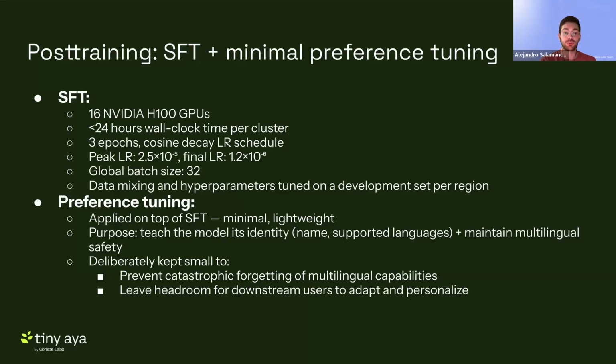But as I said, we also want to leave a lot of headroom for researchers and users to adapt and personalize and include more languages and new capabilities to the model. And we've heard from the community that some people have difficulties with other models because they went through a very heavy post-training pipeline, and we want our model to be as adaptable as possible.